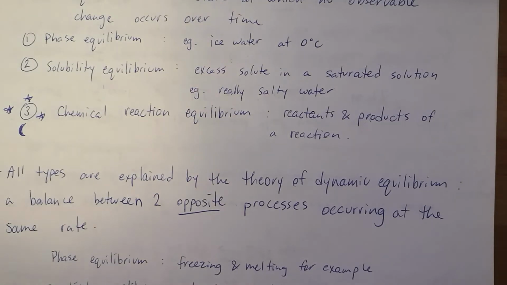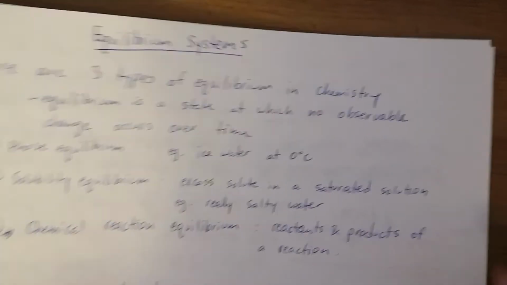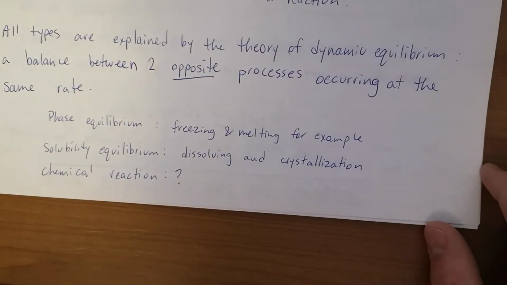So in a glass of ice water at 0 degrees, you will not see any change over time, but in reality, some of the ice is melting, just the same amount of water is freezing at the same time. I hope that makes sense. Let's talk about solubility equilibrium now.